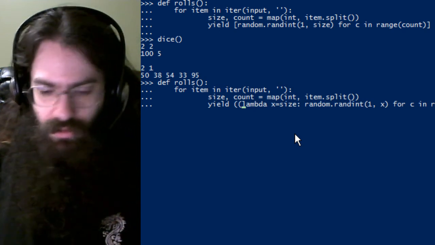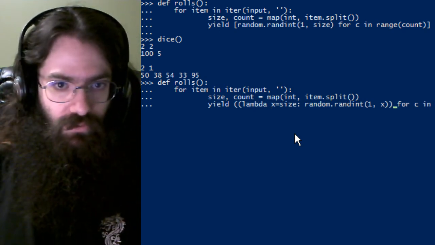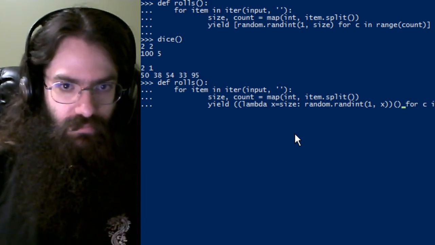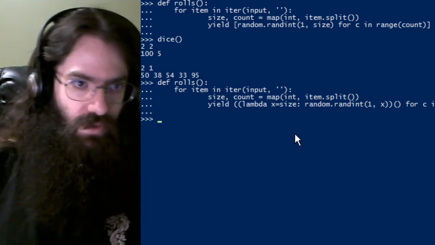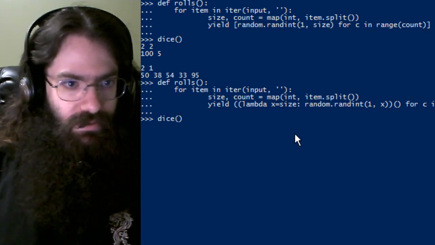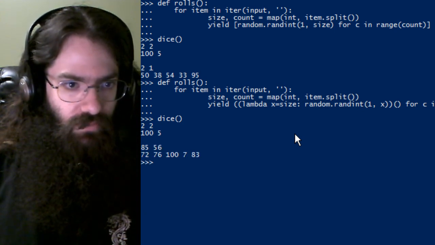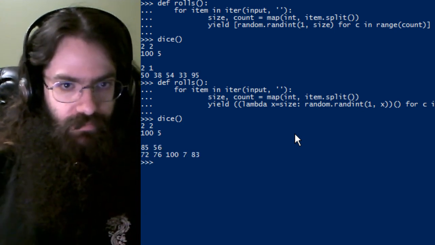I want to call this. I'm going to group this and then say call it. Okay. Dice 2 and 2 and 105. Nope, that doesn't work either.